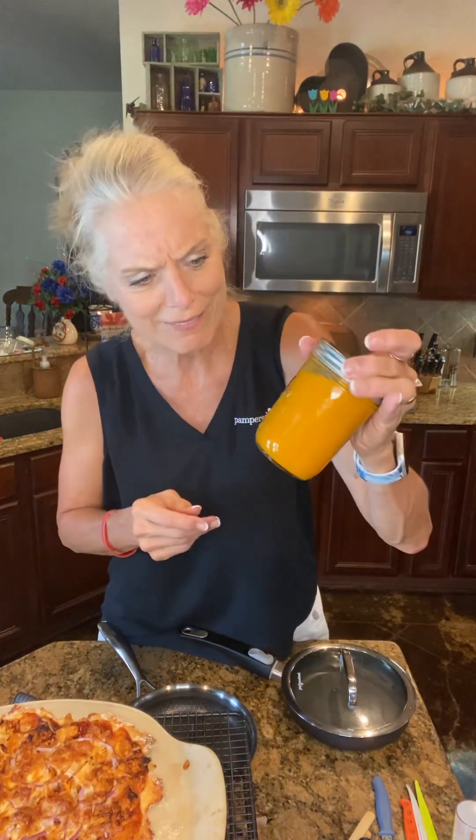I used homegrown tomatoes from my father-in-law's garden — they turned out orange, I don't know why, but it's going to taste good because it's homemade pizza sauce. This is the leftover from the blender. What happens is it gets really hot — it got up to 178 degrees — so it does seal. I put it in the refrigerator just to be safe, kind of like how my mom used to put things in boiling water for preserves and the lids would seal. I'll have pizza sauce ready whenever I want to make homemade pizza. You definitely want to get the blender — it even cleans itself.